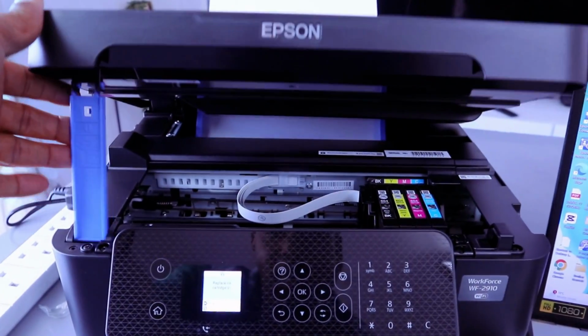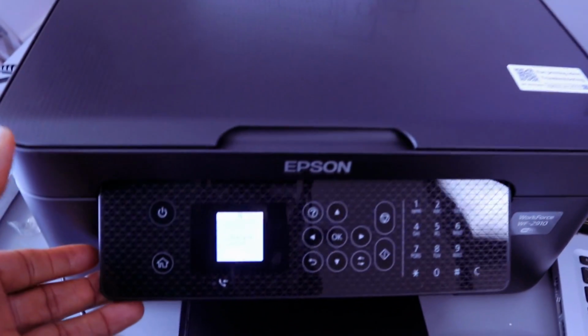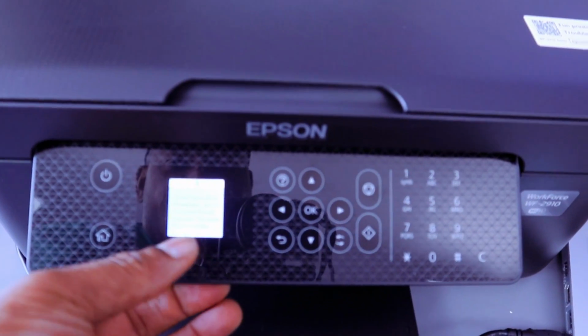And once you've done that, then you select start. Close it. Now it's checking the ink cartridges under maintenance. It will take about 4 minutes.